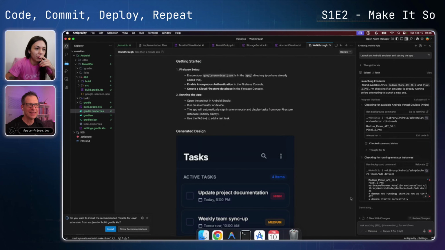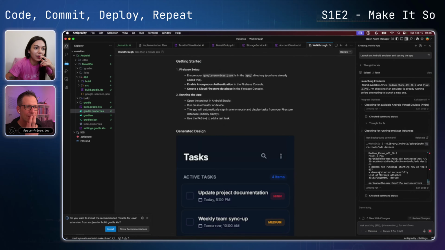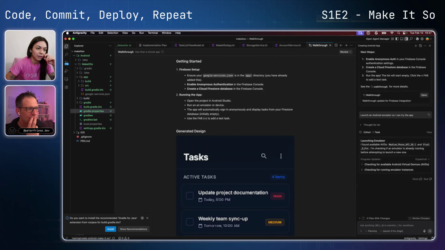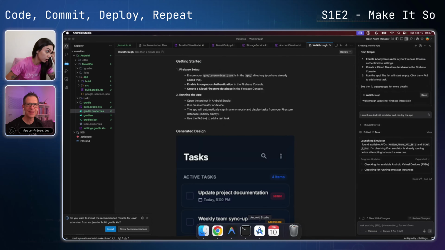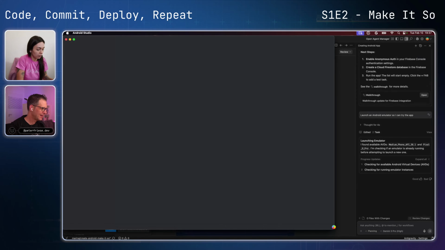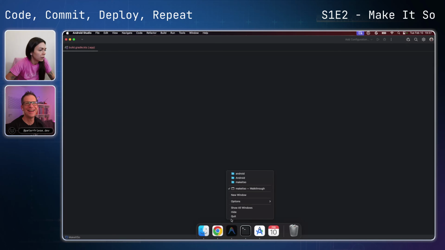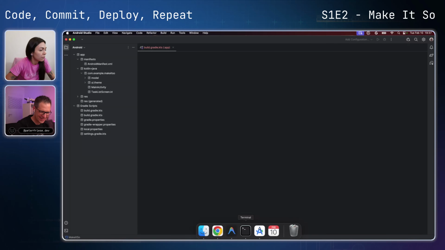Yeah, so there is a problem here, which is checking running emulator instances. There is no running emulator because I was using my own. So you could go back into Android Studio and run it from there. Yeah. It shouldn't take as long as the previous time now, because it already downloaded the Gradle and all the other libraries. So it's a matter of updating and building. Okay, I'm counting on you, Android Studio. Don't disappoint me. Close Antigravity so you have a little bit more space.